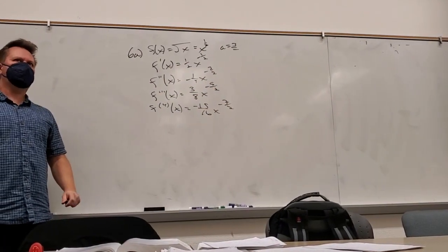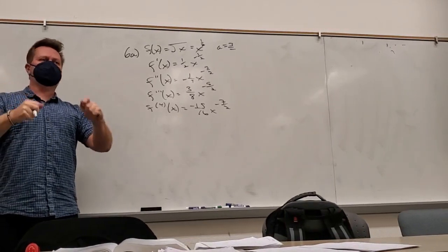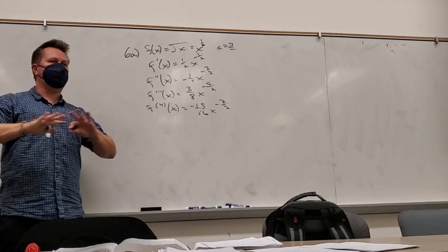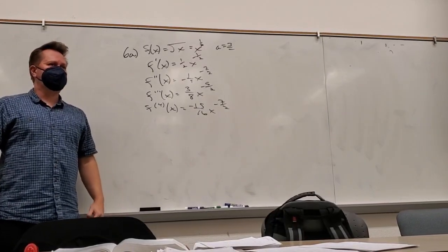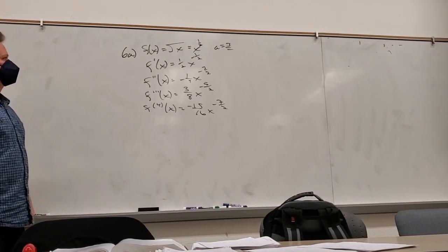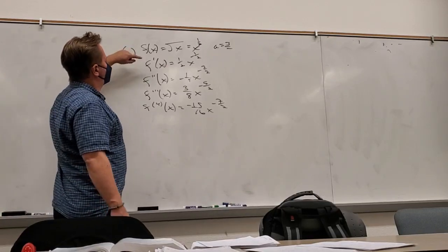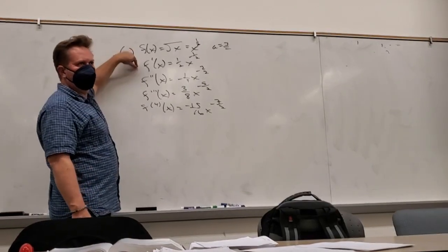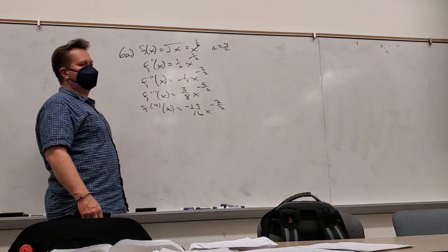And there's one thing that I want to expose you to, and I'm not saying I'm going to do it to you on the test, but I want you to realize it's a possibility, right? The bottom is easy. Do you agree with me? What are the bottoms seem to be doing? 2 to the n. If n is 0, the bottom is 1. If n is 1, the bottom is 2. So it'll be like 2 to the n, right? But what are the tops doing?